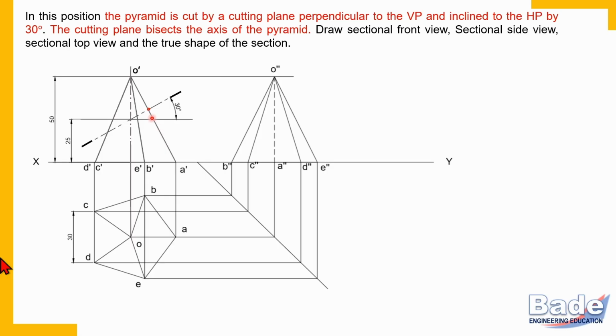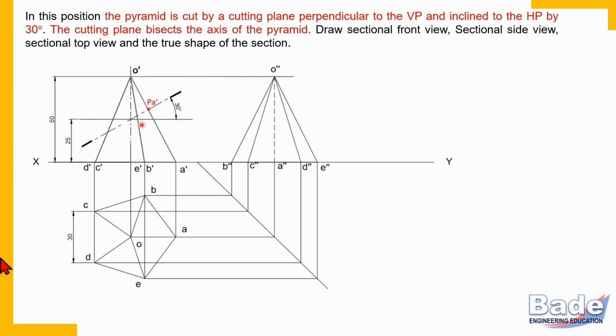Watch here. Here, the cutting plane line is intersecting edge OE. Label this point with letter P. So PE. In the front view, it is a dash here. This is point PA in the front view. P letter is for the point which is lying on the cutting plane, and also this point lies on edge OA. Therefore, PA dash is a point on the cutting plane and line OE.